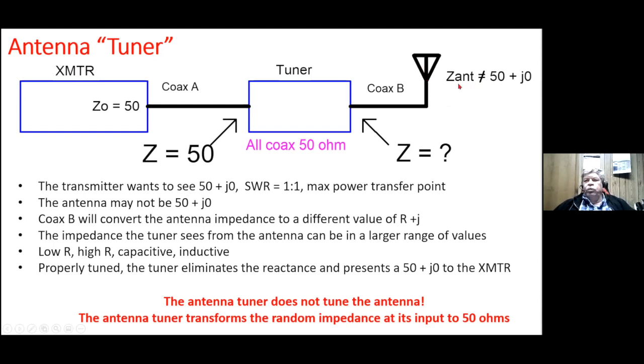Now, if our antenna was perfectly flat and resistive, we wouldn't need a tuner, but we have a tuner because we know at some frequencies we want to use it. Maybe we want to use our dipole on a different band than it's designed for. I use my 40 meter beam on 12 and 17 meters through a tuner. It works quite well. But the impedance is not 50 plus j0 ohms, with j0 meaning we have no reactance. It could be anywhere, within reason. We don't know what that is.